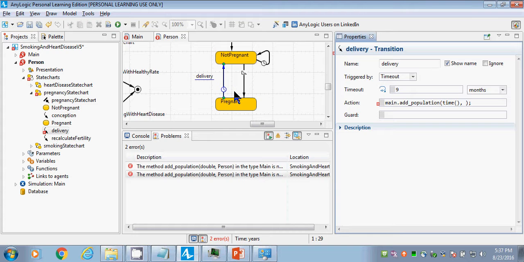This is the baby's mother. It's the current person. So when we add them to the population, this is their birth time, and their mother is the woman who's giving birth, who's undergoing the delivery. And so that's this. That's me. This is a reference to me. Okay?